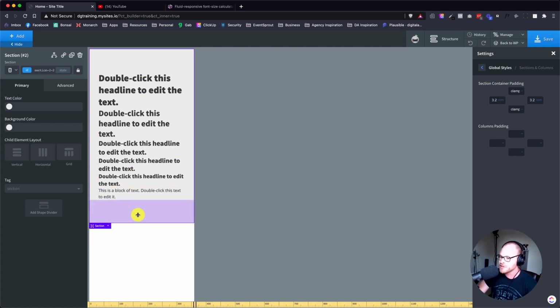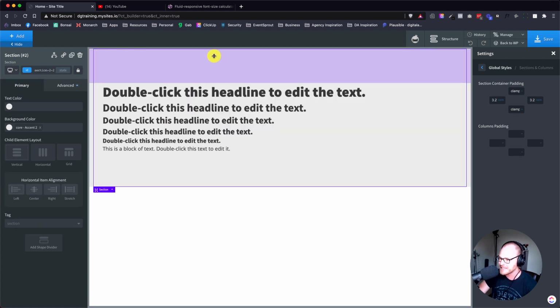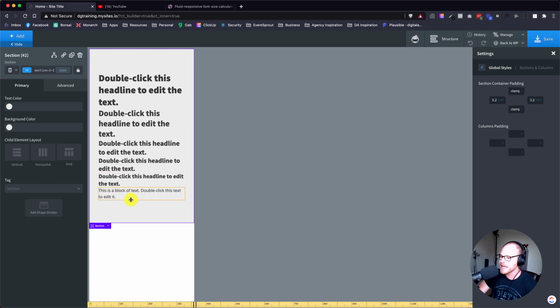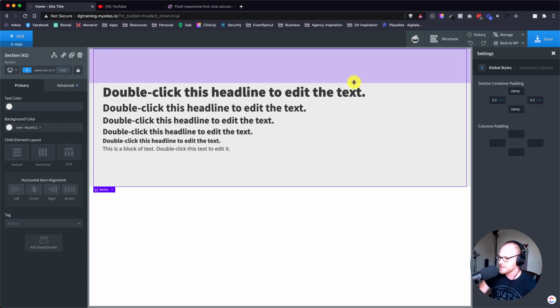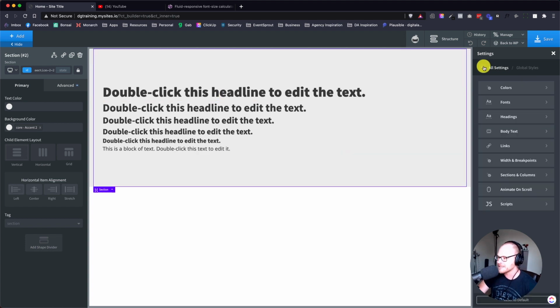What do you also notice? The section is responsive. So the padding in our sections has changed. Look how big it is here. Look how much room there is between the first element and the top. And now when I come down here, there's much less room. There's about 80 pixels. And here, there's about 120 pixels. So I don't have to do anything else. I don't have to put any classes on anything. This is all set from the jump. I told you this was going to change your life.